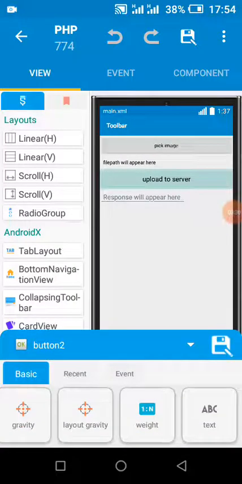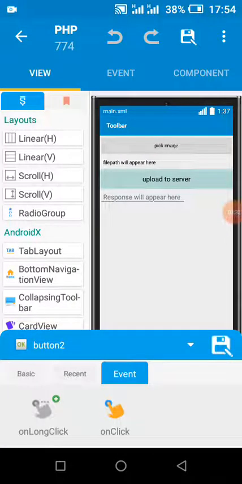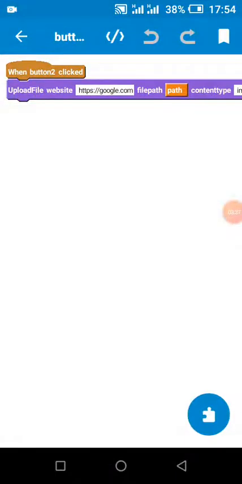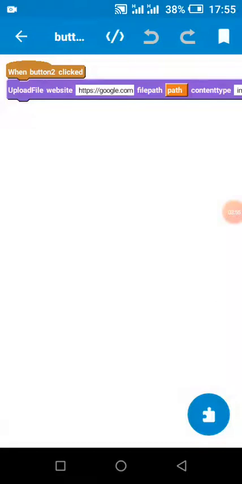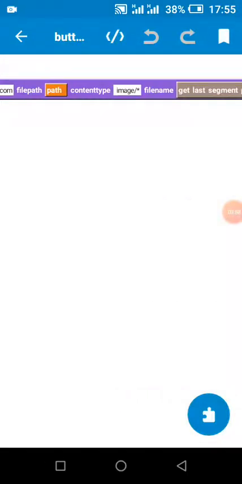And then when we click the upload to server button, you can also put the upload to server call immediately after the file is picked using this same constructor, but everything should be explained. I break everything down for better understanding. So this is the URL. I just use google.com. You can put your PHP URL here. The file path, that is the path we saved.